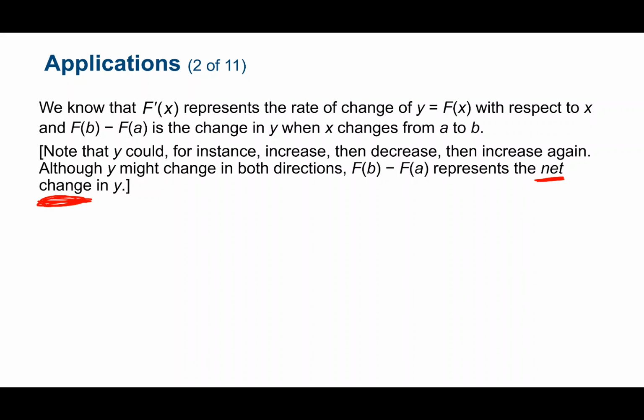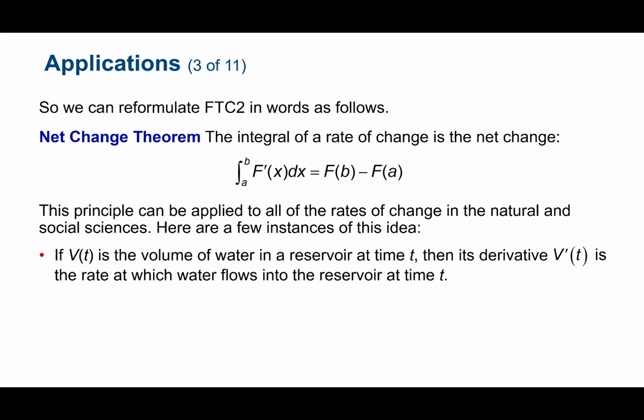So part of the time they may be above the axis, part of the time they may be below the axis. So we've got some increase and some decrease, and then we're figuring out the net change just by evaluating two numbers. And we're not having to do plus this, minus this, plus this, minus this over some big interval. We can just start at the beginning, take the end value and subtract, and we get the net change. So that's really nice.